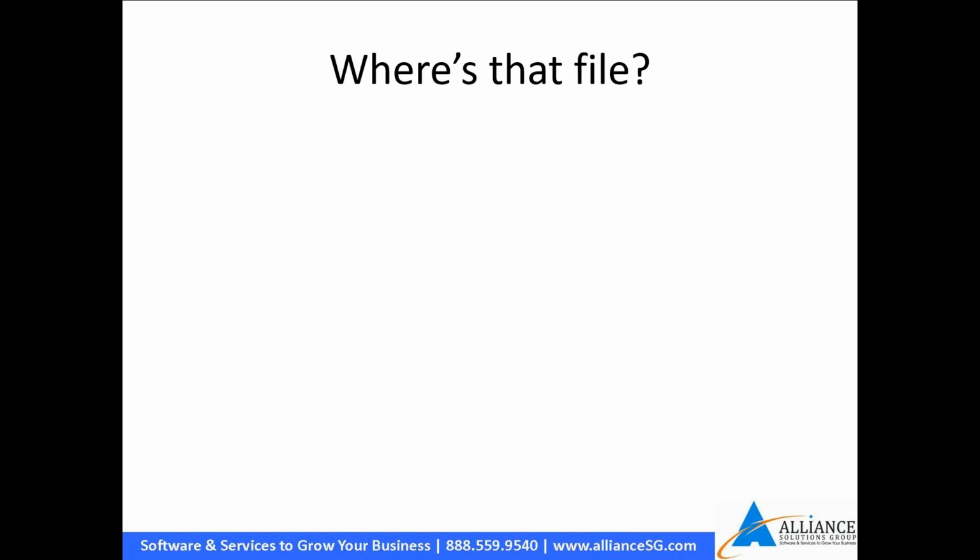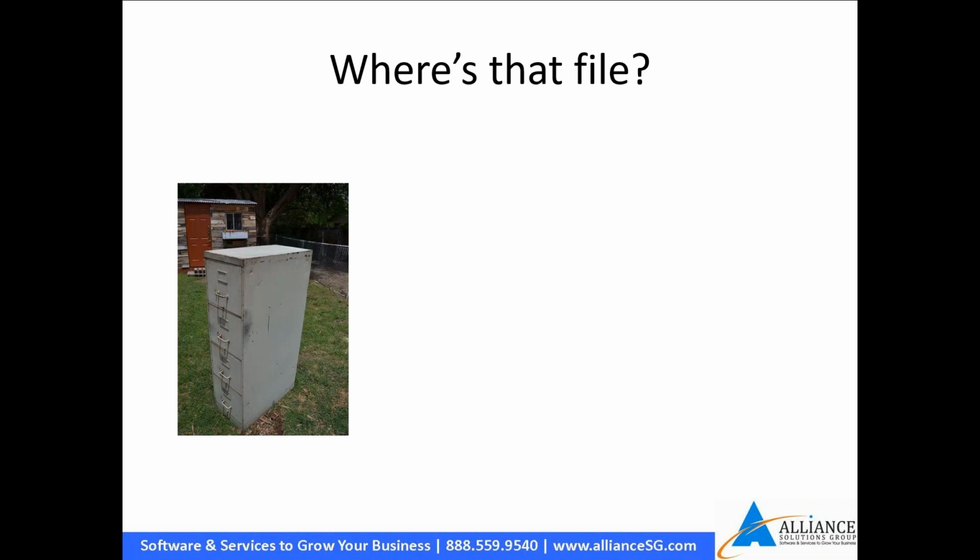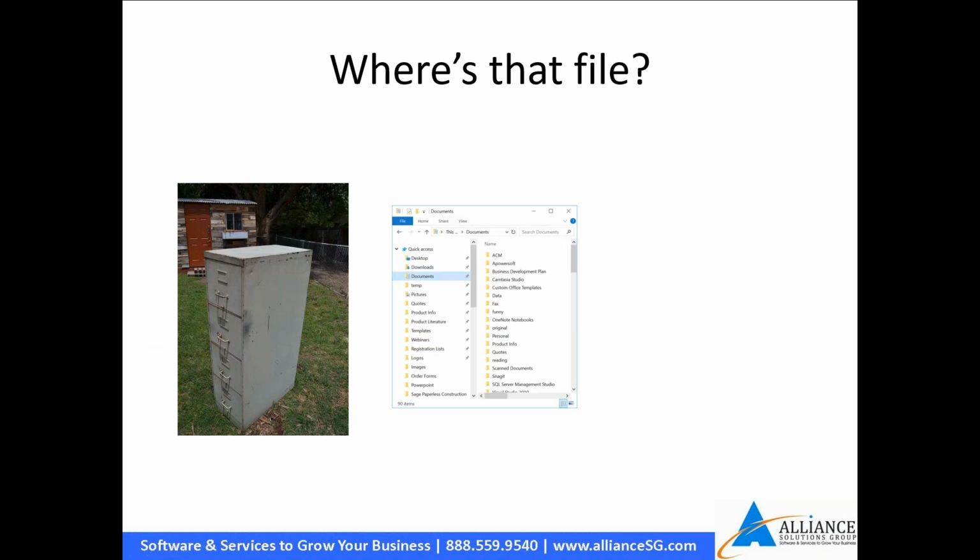So where's that file? That's really the big question. As we're initially talking about Sage Paperless, I think one of the biggest benefits is no more lost invoices. So I asked that question, where is that file? Today it might live in a filing cabinet somewhere. You know, these have been mainstays in offices for the better part of 100 years. Now we've also moved into digital file storage, local access and also network access for your company's documents. And what do we have now is Sage Paperless.